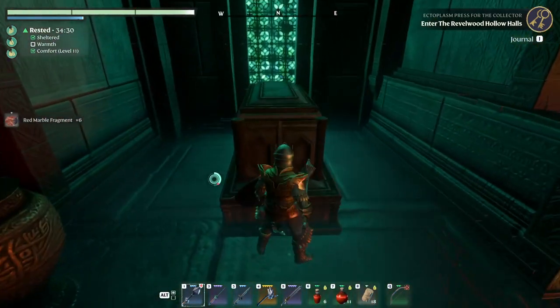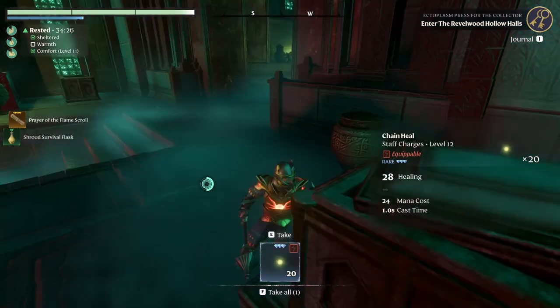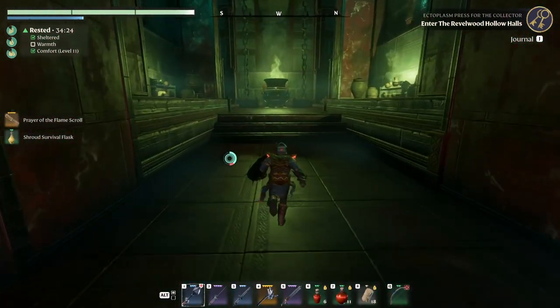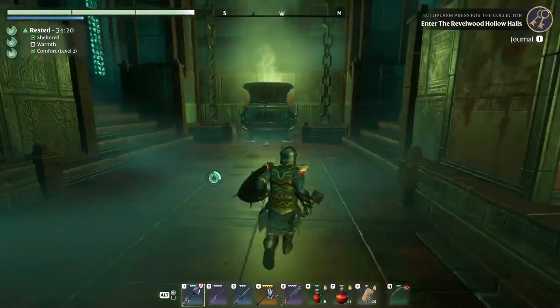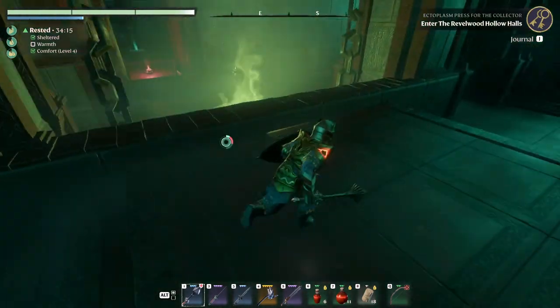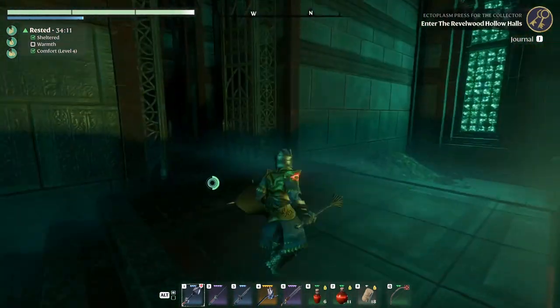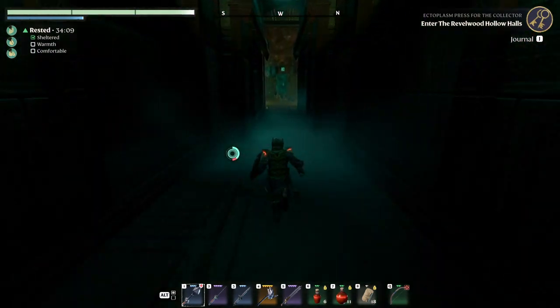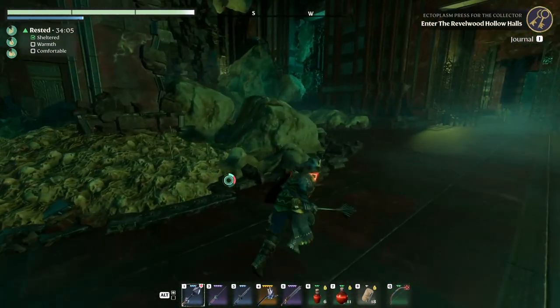In here. Yeah, I don't really want those. Nothing in there, nothing in there, nothing in there. Okay, let's keep on moving. Good stuff, anything up top? I didn't look up top. It doesn't look like there is anything up top. Why does it have to be so dark? I don't get it. Why is this a thing?